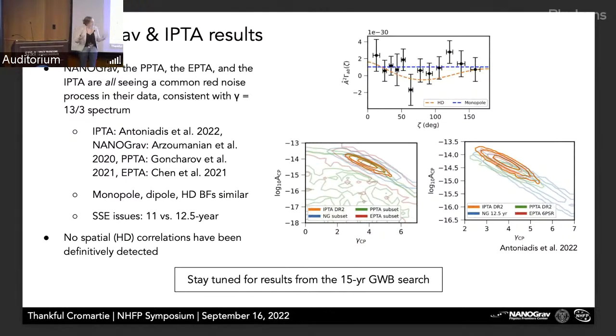And so what this means, I think the takeaway here, is that this is what we expect on the way to being able to detect the spatial correlations. And so the spatial correlations are going to be sort of the smoking gun of a detection of the background. But this is a really, really good start, and it's precisely what we expect.